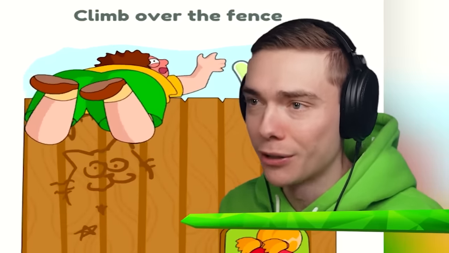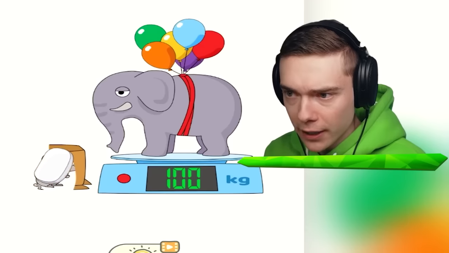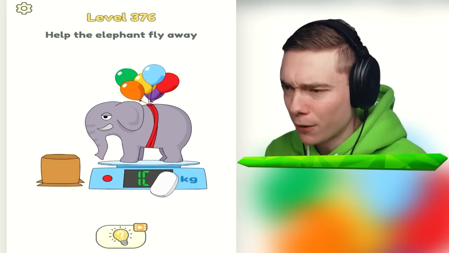Oh my goodness, look at him. Oh, help, I'm stuck in a fence. Sorry, I'm not gonna help you out. Help the elephant fly away. I'm gonna help an elephant though. What is over here? Is that a mouse? Hey, it's a little mouse with a thumbs up. Oh, he's leaving a like on the video. Hey, but how do we make him fly away?